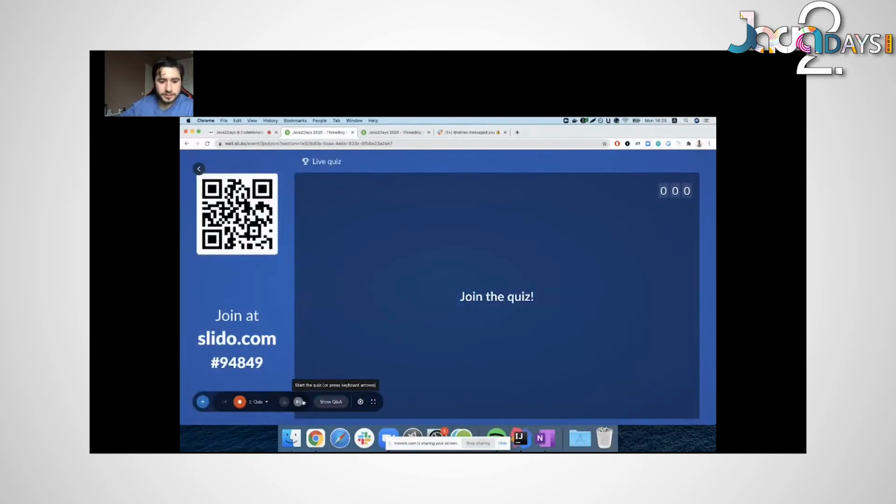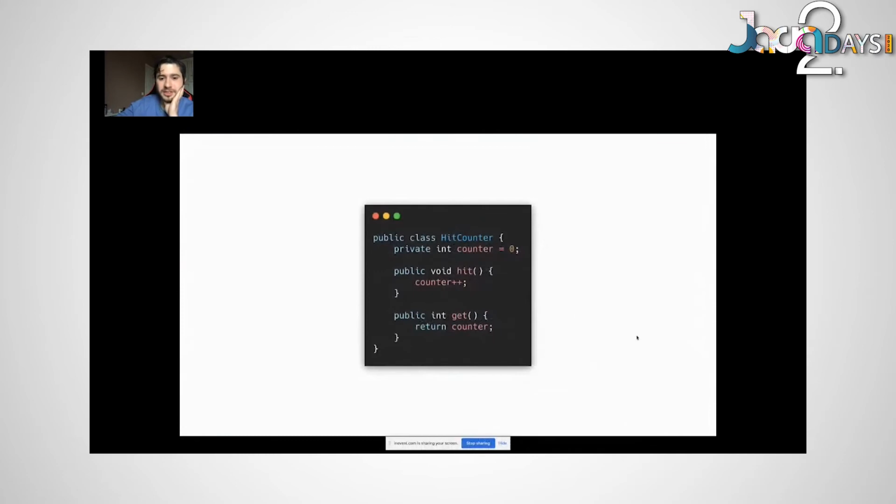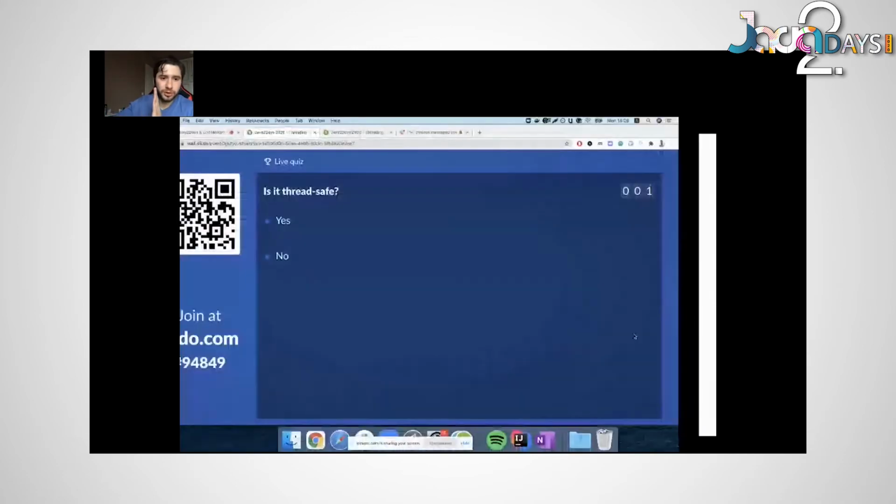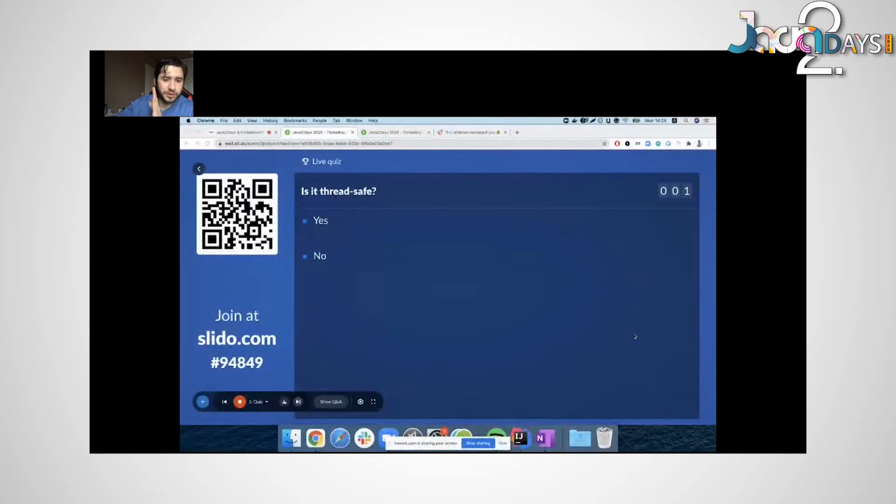All right, so feel free to join again in Slido. You have two options here. So, well, you have a higher chance of getting it right this time. This is the class again. The meeting code is 94849. So just don't close the window when you first enter the app, and you won't have to type it in every time again. Okay, so one person is in but hasn't answered anything yet.